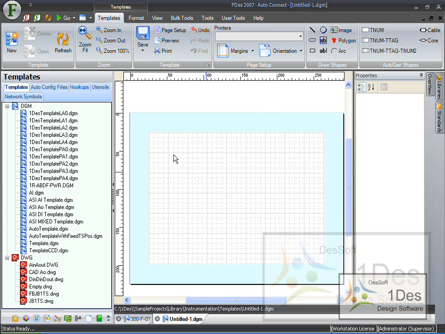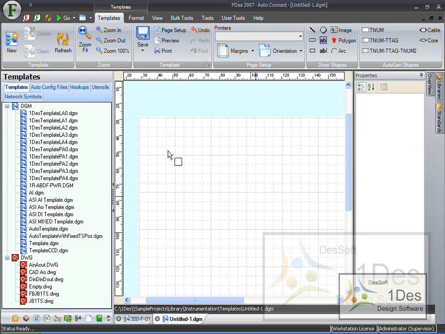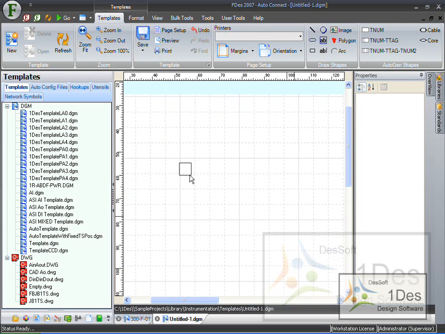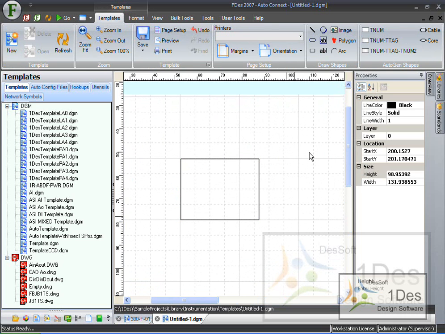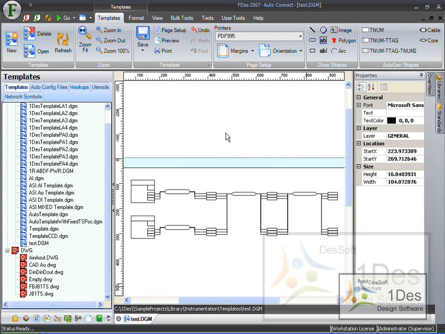But I'm just going to start off with a rectangle. So I can click anywhere and my first rectangle is drawn for me. I can zoom in a bit by using the mouse scroll wheel, and I can drag this as big as I want. So firstly I'm going to just draw my template out by using these tools, and then we'll add some tokens to it. So here you can see the result of quickly drawing my template. I have drawn it up exactly what I want it to look like.